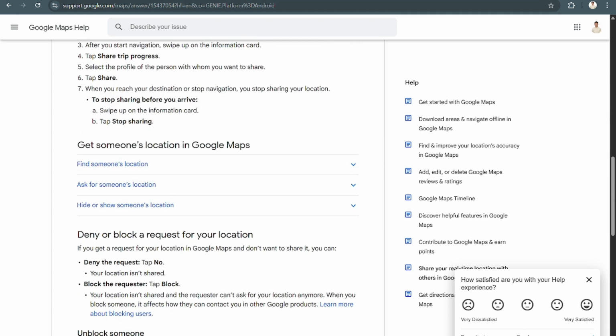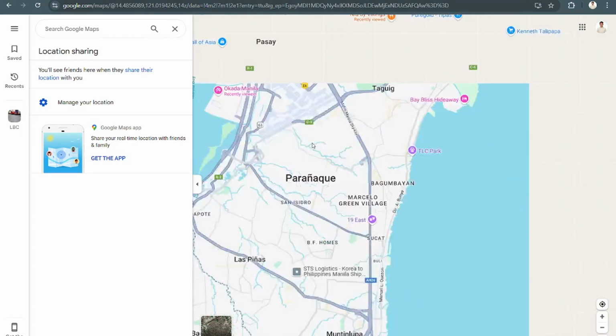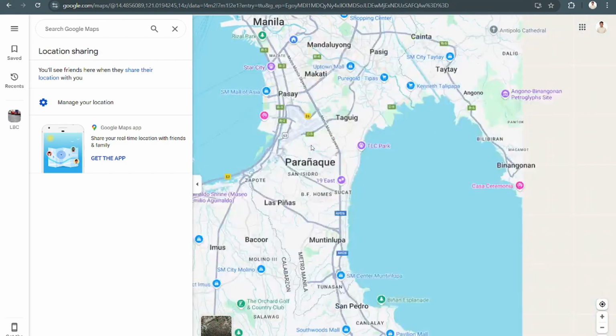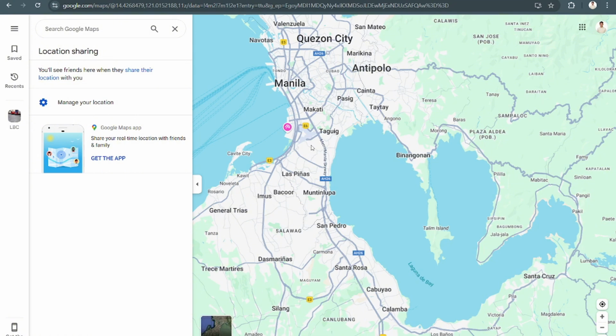Now, from there, this will trigger this, and from here, you'll be able to see wherever they are currently located, as long as, take note, they have internet access. Because if they don't, then it won't be real time. But still, you can see where they have been and where they are currently going. But that's if they have opened up their internet connection.